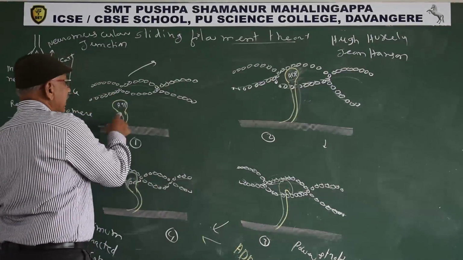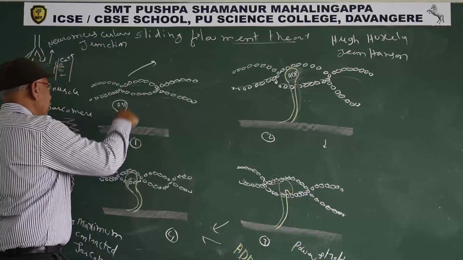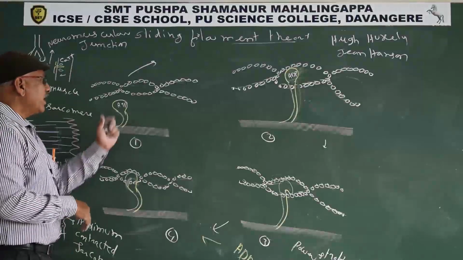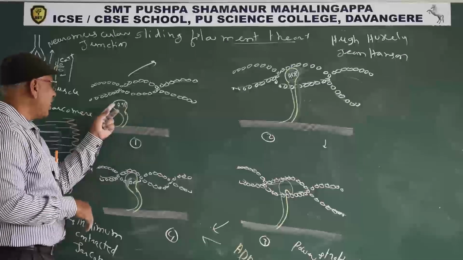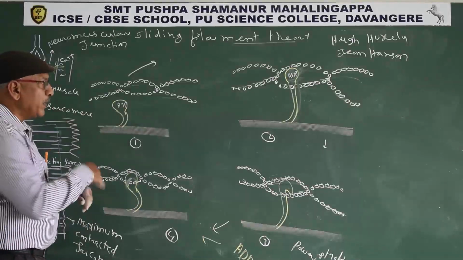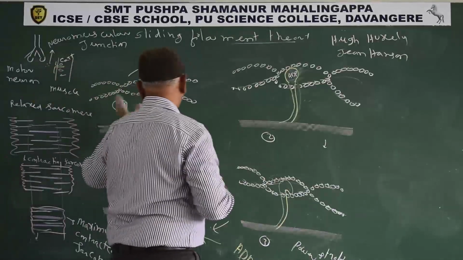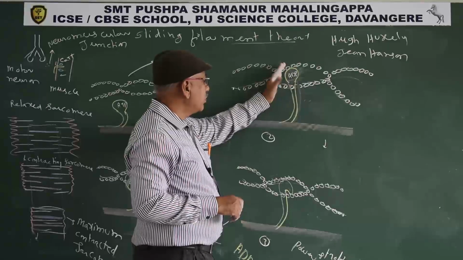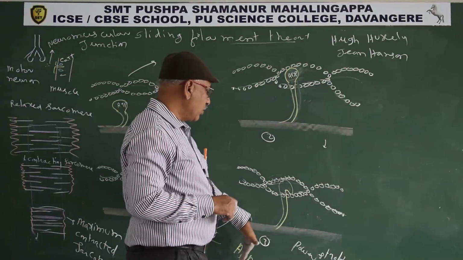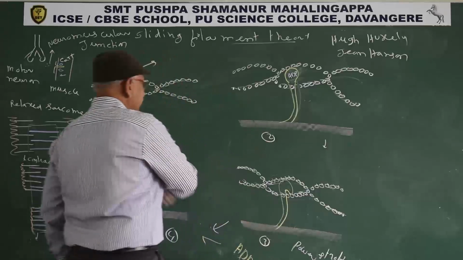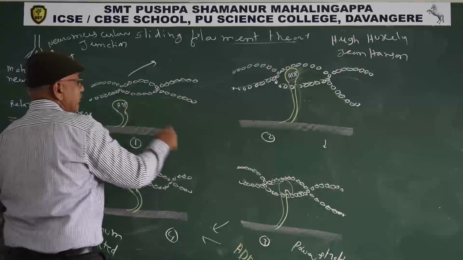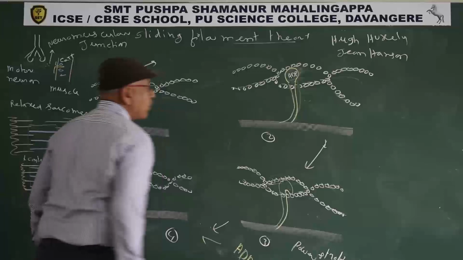The whole process is repeated. What happens again? Now the myosin head acts as an ATPase enzyme. It hydrolyzes the ATP into ADP. By utilizing this energy, the myosin head attaches to the active site, later pulling the actin towards the myosin: the power stroke. This process is repeated.